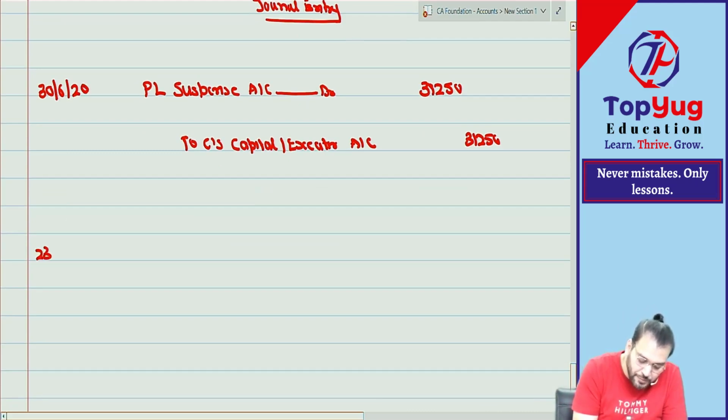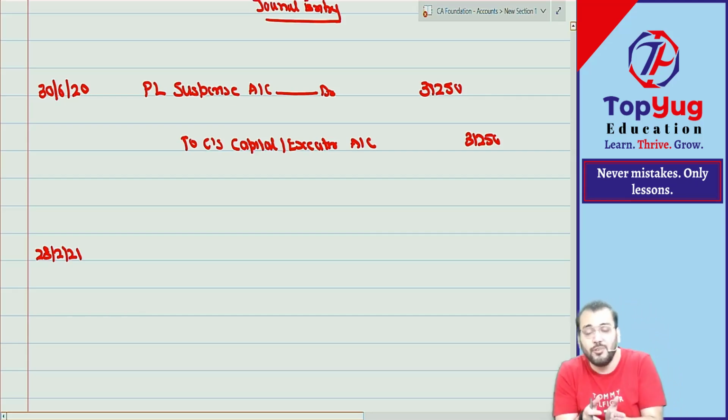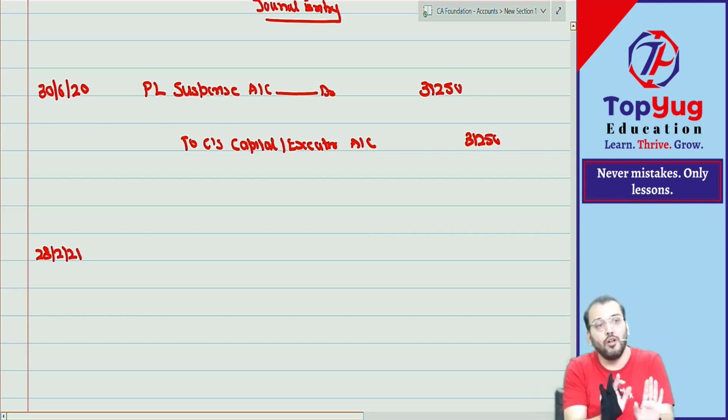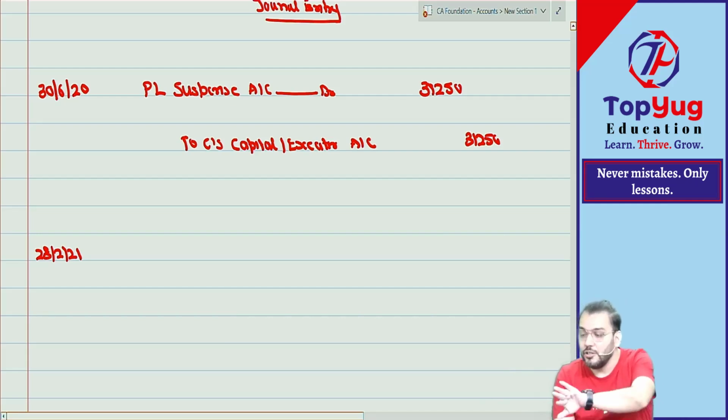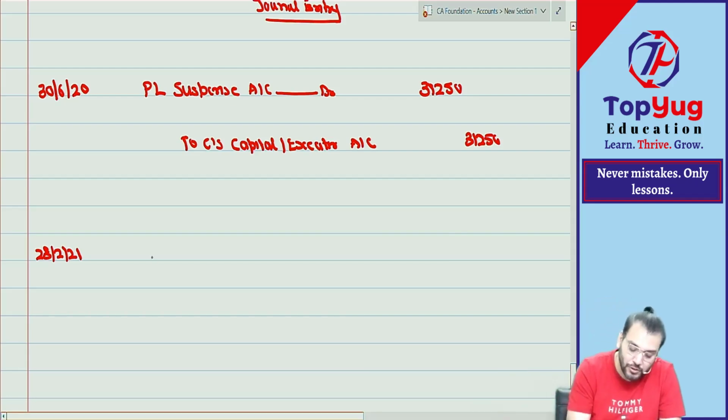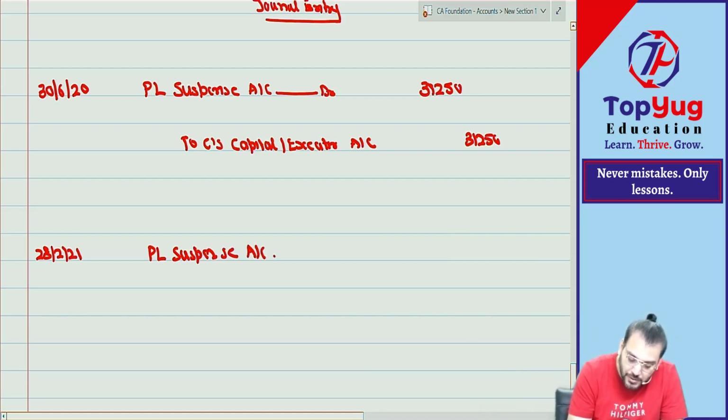Then on 28/5/2021, whenever you are distributing profit before year end, always through PL suspense account. Suppose the settlement date was at year end, then you can use PL appropriation account, because PL appropriation account is prepared at year end. Means before that, if you are distributing profit, will you use which account? PL suspense account. So once again, PL suspense account. Bole yes or no? For which part? Relief part na? To what?